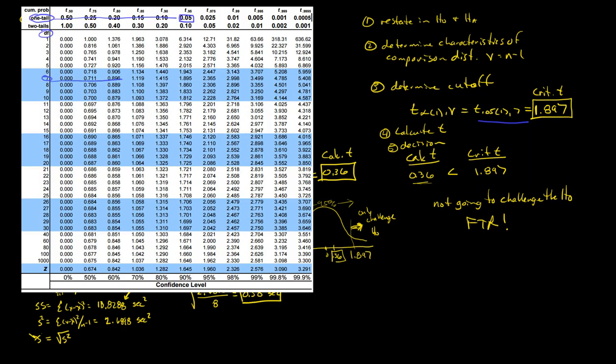And then we look at the cross of those two rows, and there is our cutoff. 1.895 is on this chart. 1.897 is what I get in a table that's slightly more accurate than this, but close enough for what we need to do. And so that is the process of going through the one sample t-test.